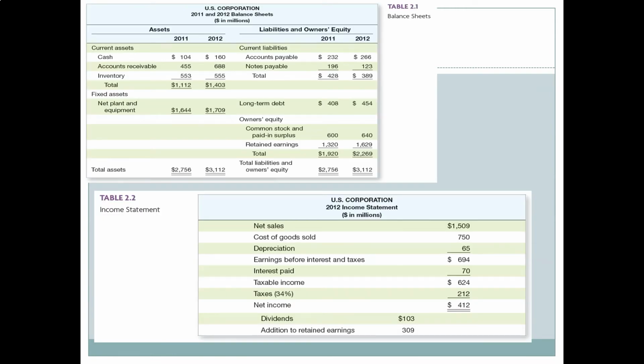So for instance, if we flip back here, and we see that we have a firm that has net sales or revenue of $1.5 billion, 1,500 million. That's a big firm. That's a lot of revenue, 1.5 billion. If we compare it to a firm that only has, say, 400 million in revenue, what can we say about those two firms directly? Is it necessarily the case that a firm with greater revenue is a better firm just because it has greater revenue? Is the firm with 1.5 billion automatically a better firm? It isn't true, right? And there are lots of reasons why firms may have different levels of revenue or different levels of cost. And because one firm is just bigger than the other doesn't mean it's better run or better managed.